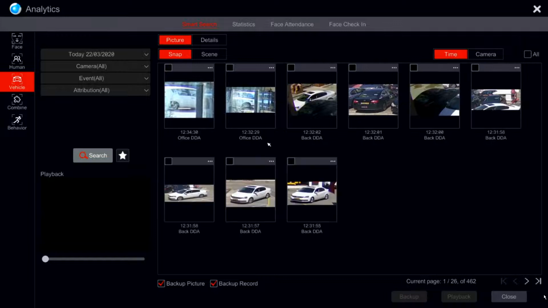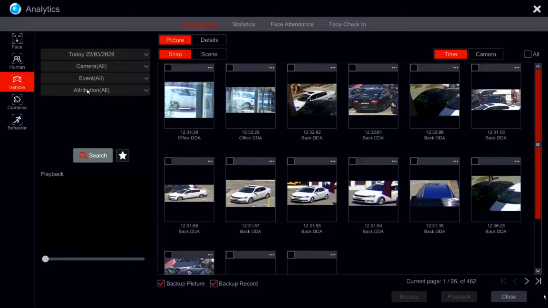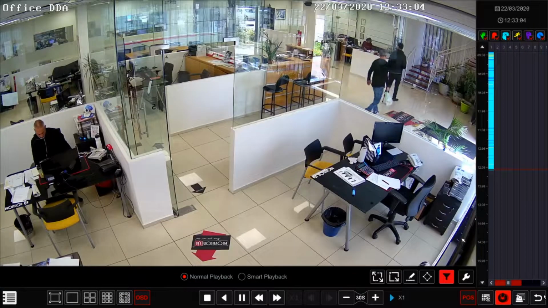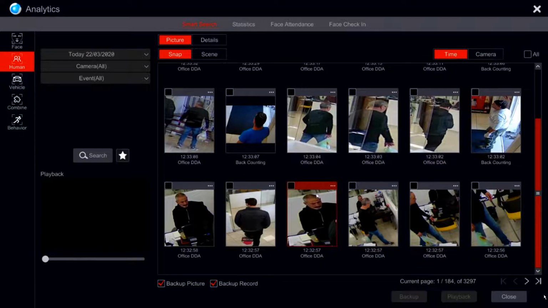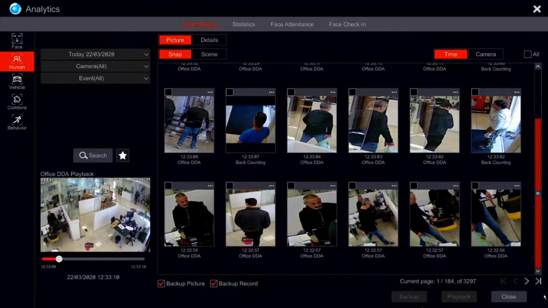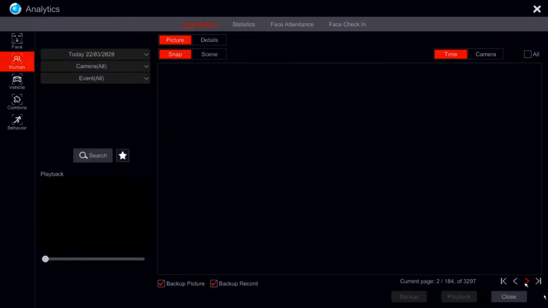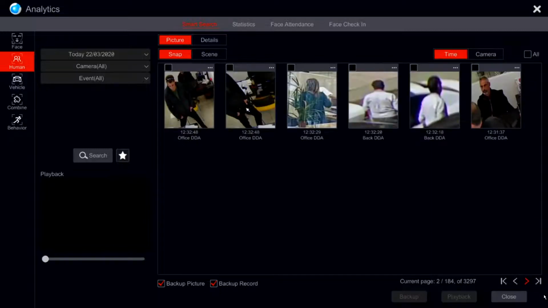So let's quickly see what we just saw here. Basically, we can choose human, and of course I don't have to explain what it is, but when we search for human, we get all of the results for humans from all of the cameras that know how to detect. So of course we have humans here and here and here, and let's see where else. We can see it right there. We can see that we have a total of 3,297 results of humans. Of course, we can play back and forth with the options.